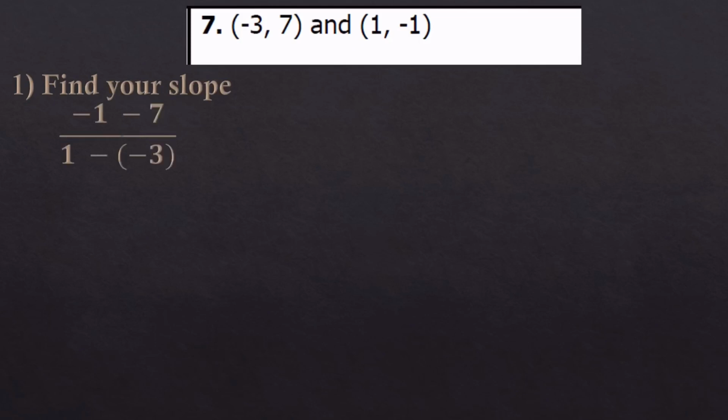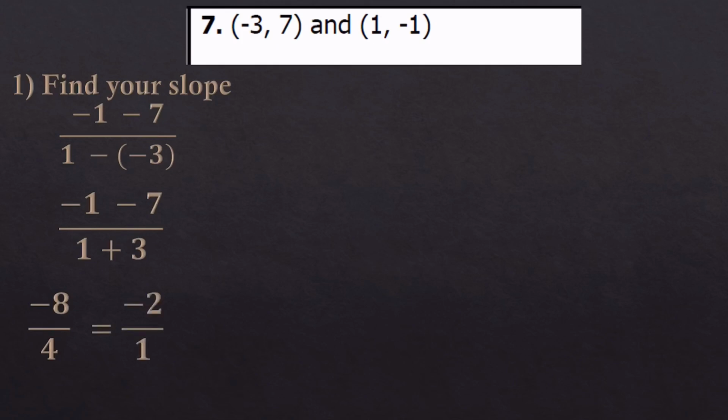So here's our 2 points. Well, first I have to find my slope. So I subtract my y's over my x's. Remember, rewrite it. Ladies and gentlemen, when you did your slope riddle form, there was a lot of mistakes because you did not rewrite it and you did not write minus a negative. Okay? This gives us negative 8 over 4. My rise is negative 8. My run is 4. That simplifies down to negative 2 over 1, which my slope is just negative 2.